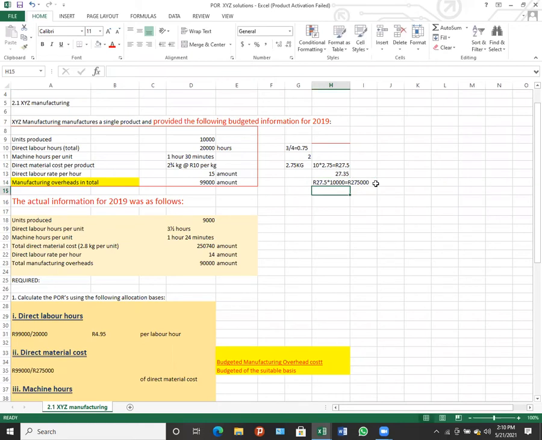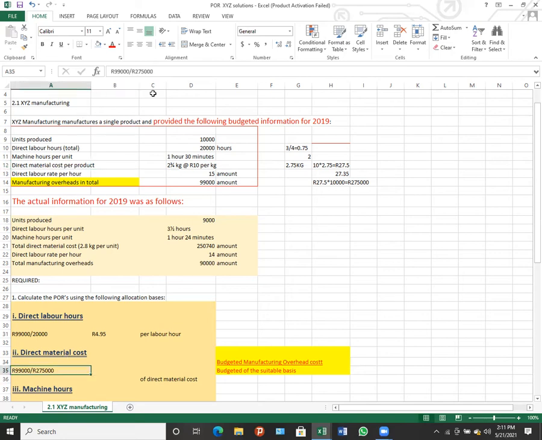I hope, guys, you can see my calculation. And then be careful, guys. Direct material cost per product. That is why I used units produced. It's not always like that. Please read your instruction, because next time it may be vice versa. Are we together? Let's say if they said 10 rand per 5 kg, what will we do?